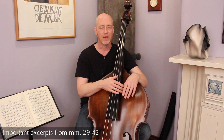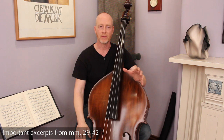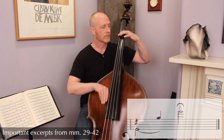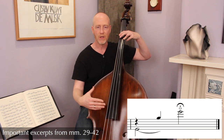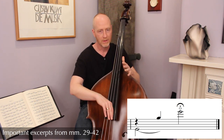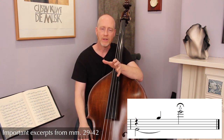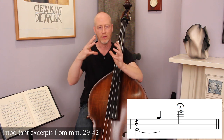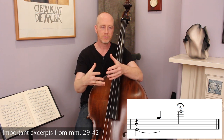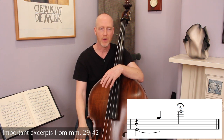And then on the very final chord of the piece, Bach wrote it, of course, as a triple stop to be played with the bow across the strings. And it really just does not work that way on the double bass. So in this arrangement, I've just broken it up to be a double stop down here, which I actually break. And then moving to the open harmonic G, which makes a kind of sense with this arrangement because there have been several other stopping points in the piece at the end of the first section, at the end of the second section. Both end on a D harmonic, so it's fitting that the piece should end on a G harmonic.